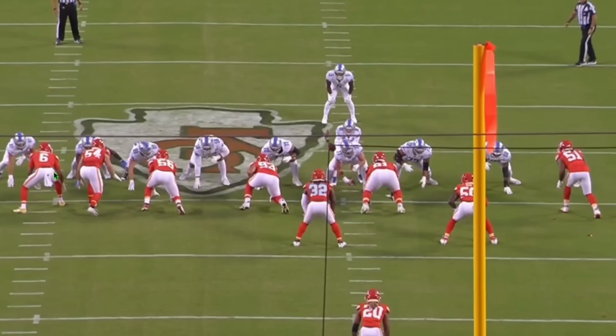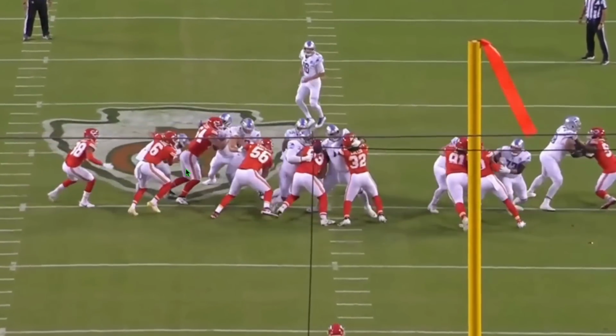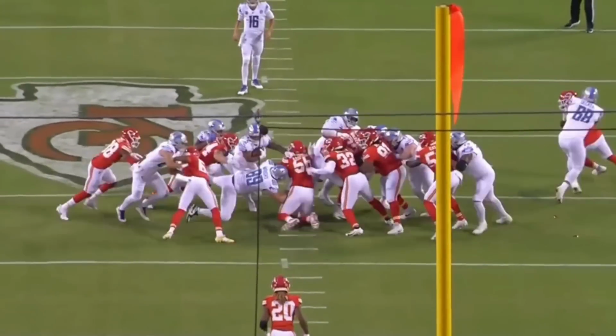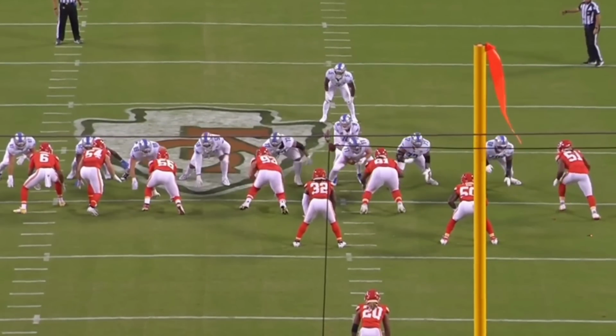Number 6 is on his inside shoulder. He needs to make sure number 6, first of all, doesn't crash inside here and blow up this running play at the line of scrimmage or the backfield. If he can't get him completely cut off, you have got to get moving up the field. Look at where number 6 starts, right at that 5-yard denomination. He gets squared up and driven back. Look where he ends up, 4 yards off the ball. That's great movement from the tight end right there.